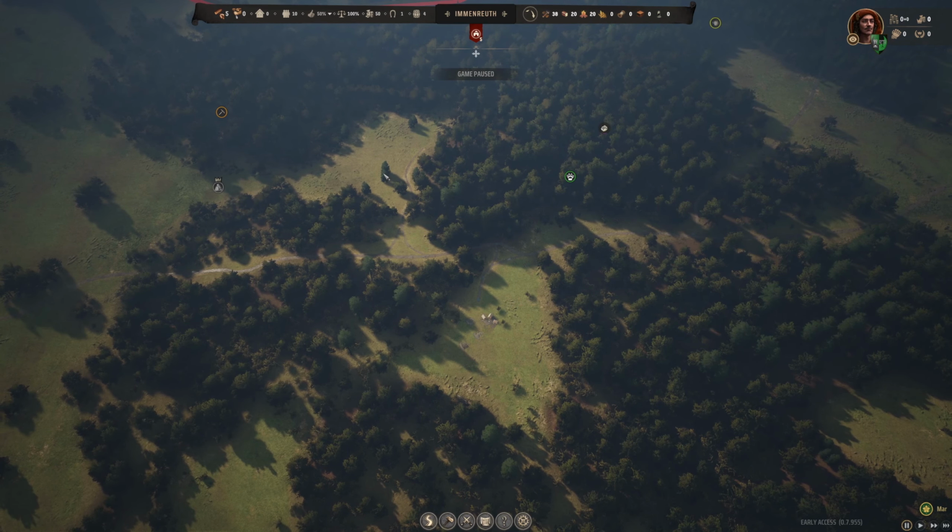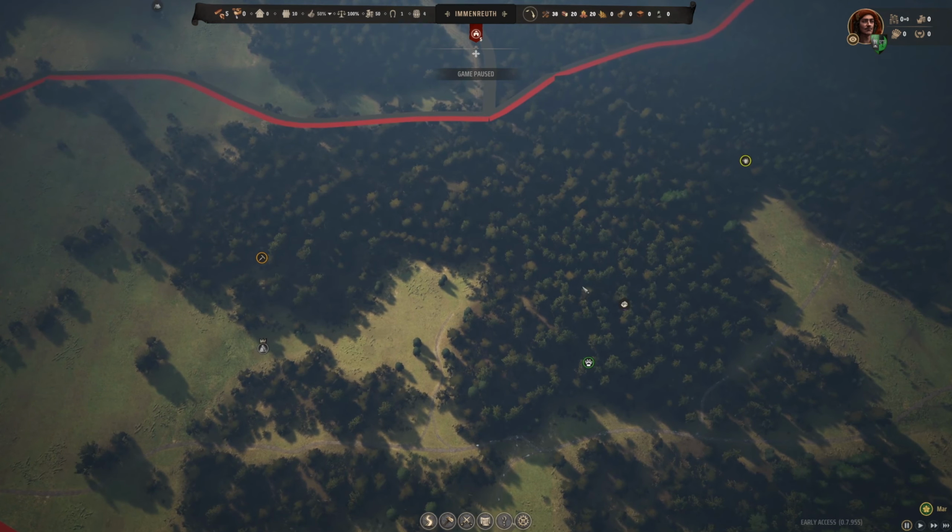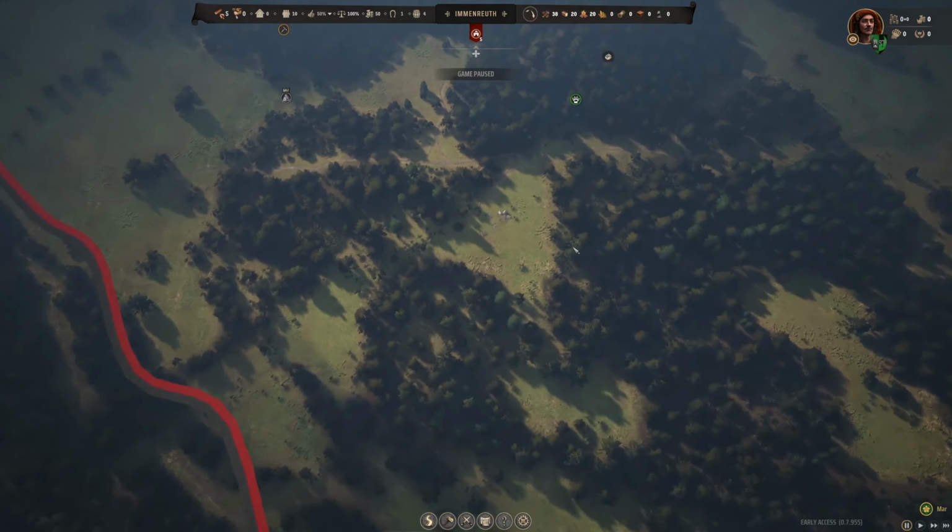Every area will also have iron, stone, and clay. I wouldn't worry too much about these being far away, because your people can run pretty far quite easily, and I've already played quite far on this exact save, and I had no issues with these being over here.